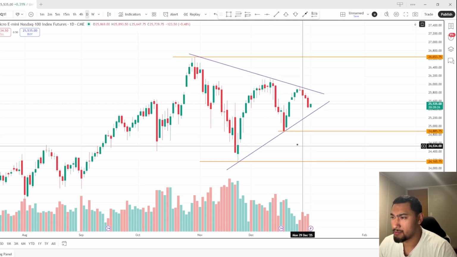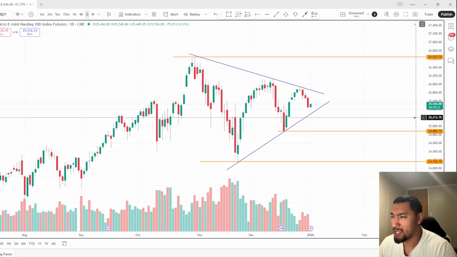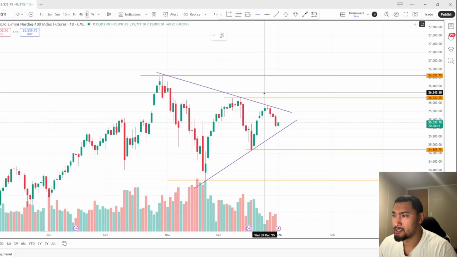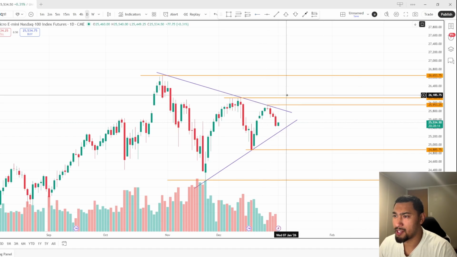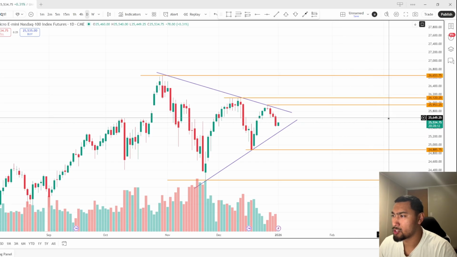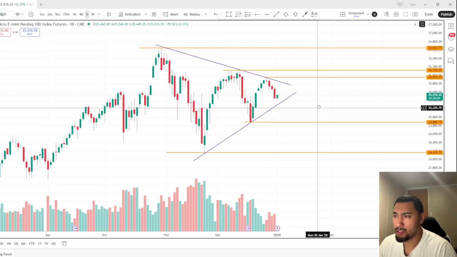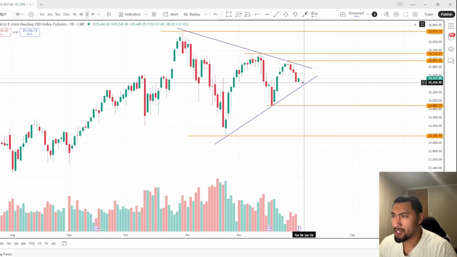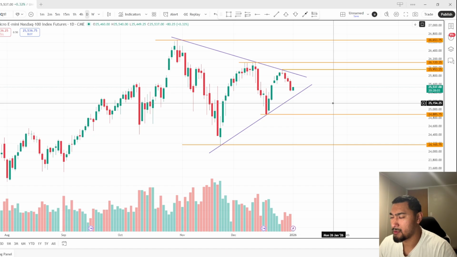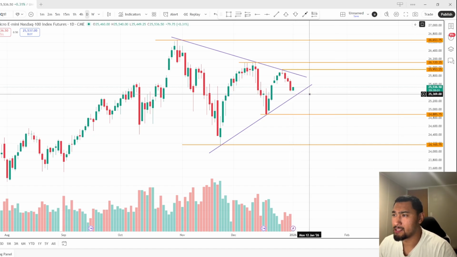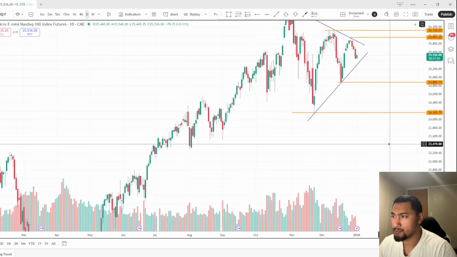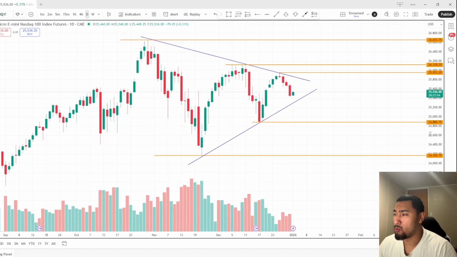We got a big area here at 24,885. We got another big area up here, even this 25,950 area and 26,100 area. Those are big levels. Can't really count this right now. You gotta wait on this daily to close. We still got 20 hours left. So this is what I would be watching.